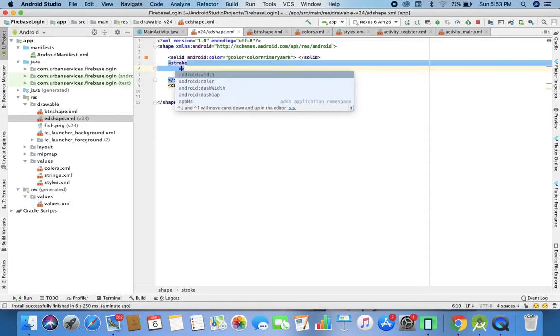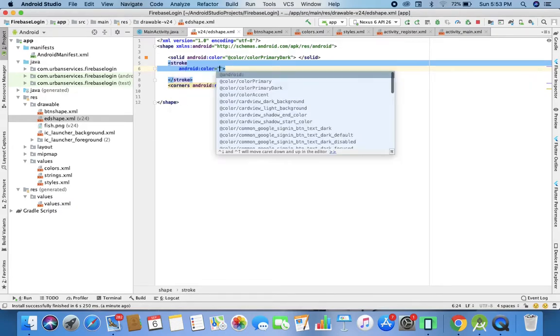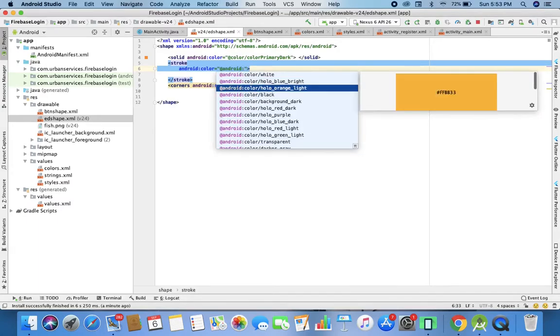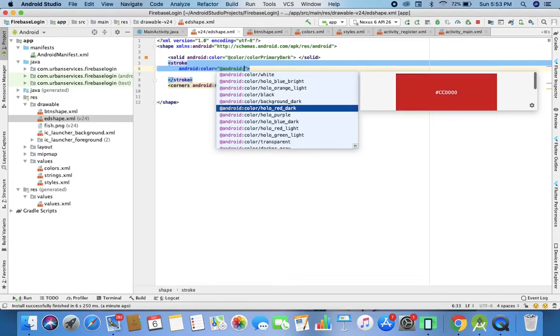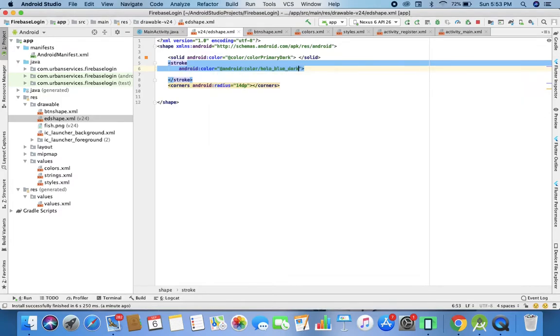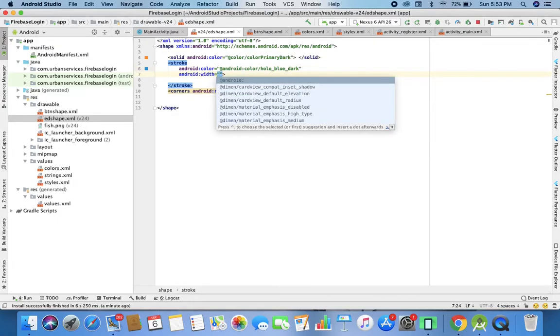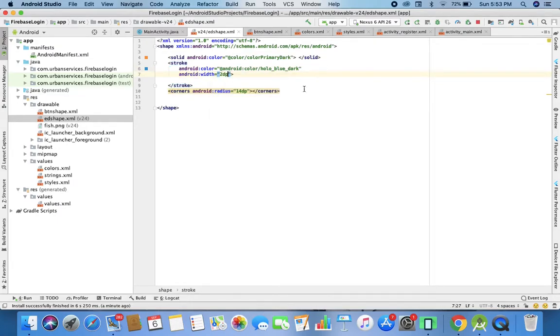So inside the stroke I provide Android color, and I use this one hollow blue dark, and the Android width should be 2 density pixel.